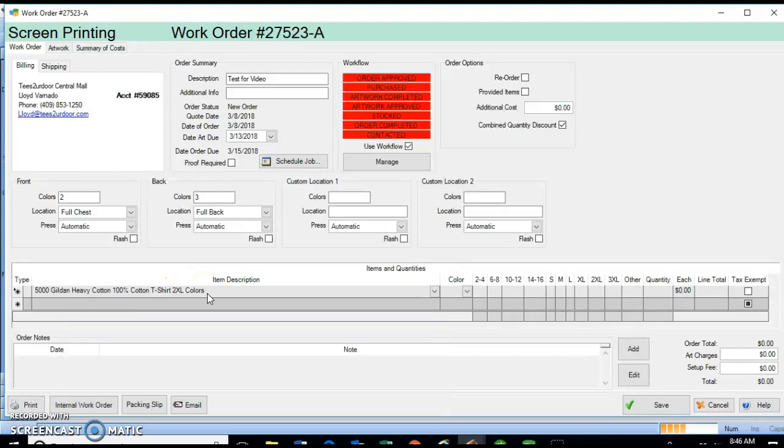I'm going to tab, and then we're going to pick the color of the shirt. This has to be the exact color shirt we're going to order. For this purpose, I'm going to put black. Now, out here we have our sizes. Youth extra small, youth medium, youth large, all the way down. If you notice, it ends at 3XL. Many times we'll have 4 and 5XL, and I'm going to show you how to handle that. So we're just going to put some numbers in here.